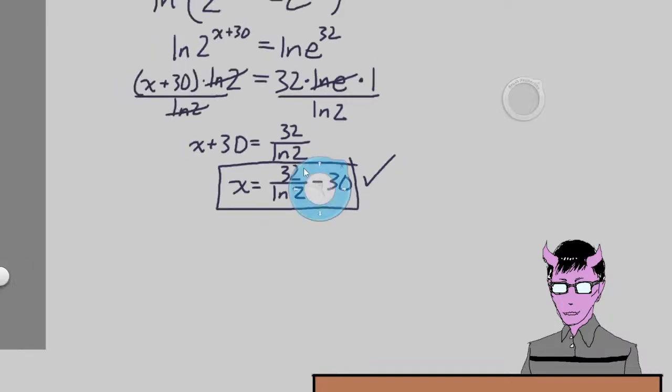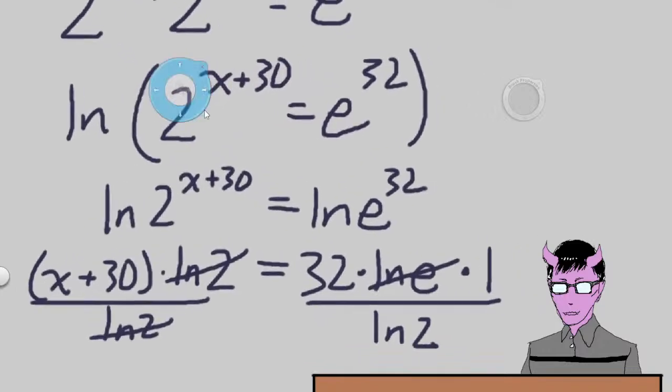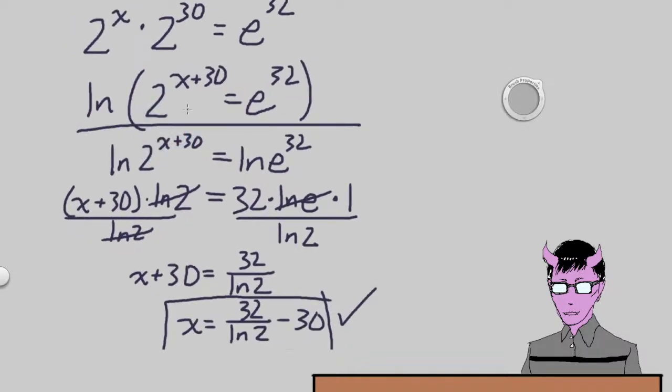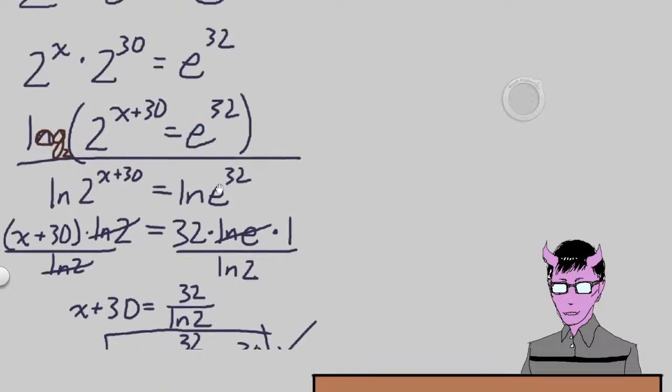Again, you can choose whatever log base you wish. You could have chosen log base 2 if you really wanted to. In my opinion, it's not that much nicer, honestly. I'll show you real quick. So if we had instead gone a slightly different route, let us choose log base 2, and we're applying that one to both sides. So this is the alt strat.